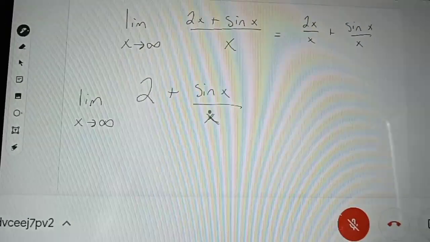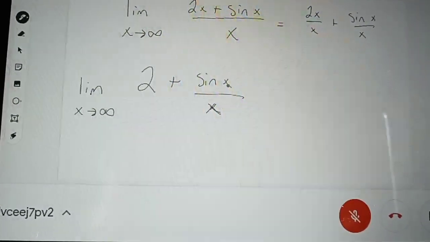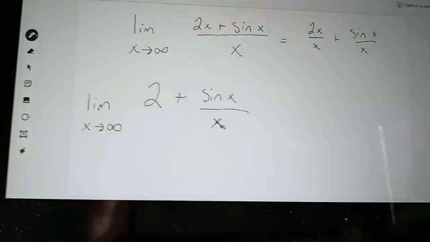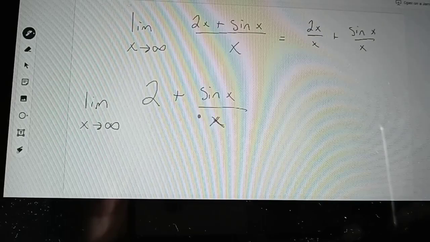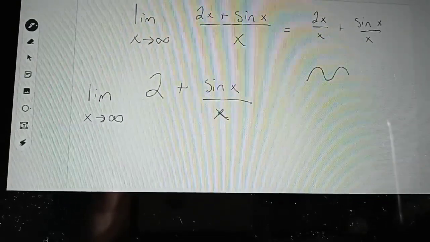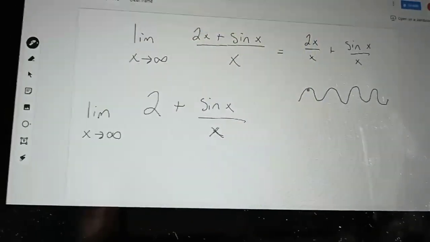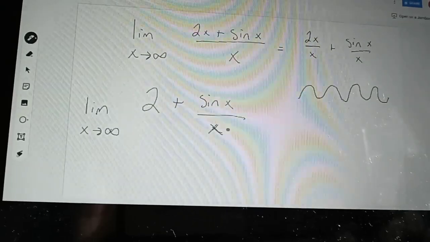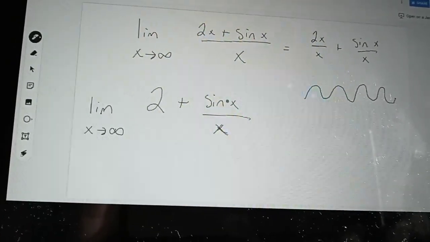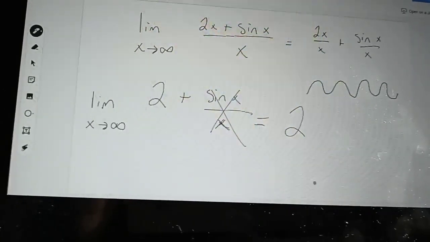So when you look at this, the sine of infinity is undefined. But because there's an infinity on the bottom, that will supersede this, because no matter what our sine is on top, remember, sine goes between 1 and negative 1, 1 and negative 1 forever. But it doesn't matter, because if you're going between 1 and negative 1 and you're over a ginormous number like infinity, that is just going to be 0. So the limit there will still be 2.